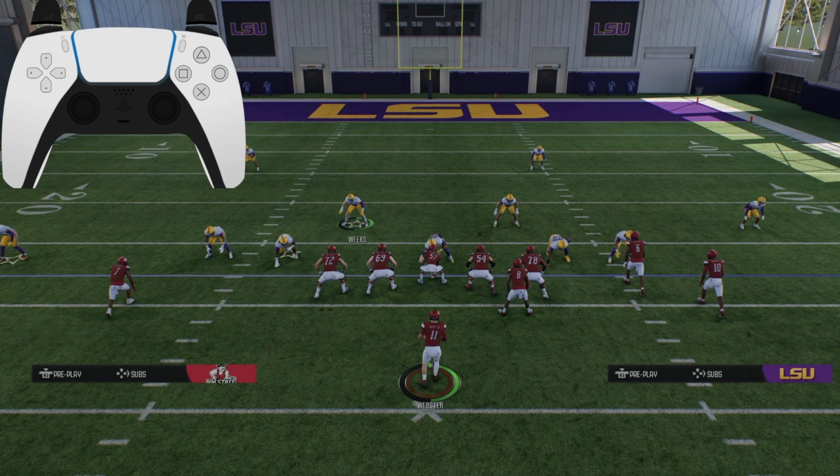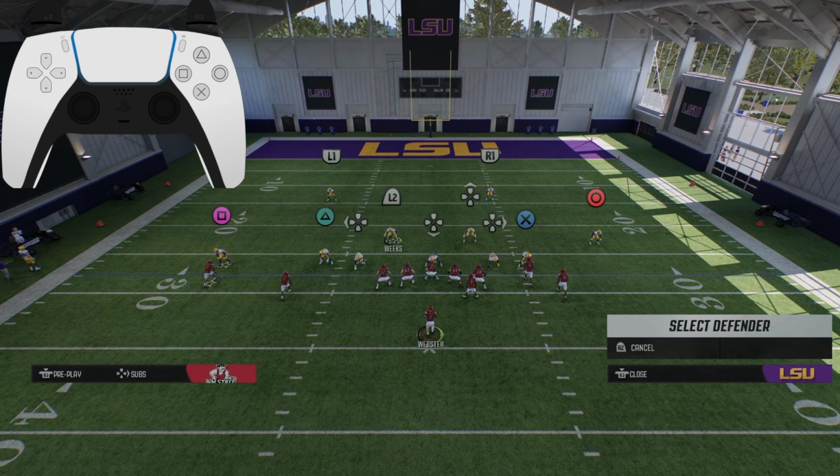Here we're going to go over individual player adjustments. Now, last year in College Football 26, you had to do it multiple ways and could tap different buttons. This year it's pretty easy, but you have to get used to it. In order to do that, all you have to do is tap triangle or Y on Xbox. So that's what I'm going to do here. That's how you see all the individual player adjustments.